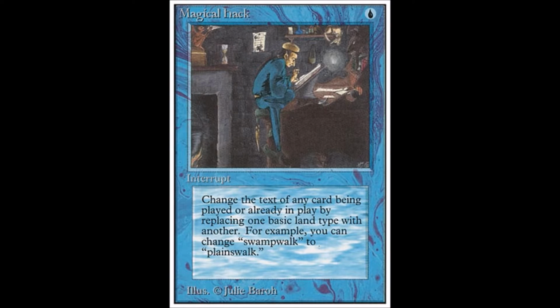Magical Hack. For blue, you get an interrupt, which is an instant. Change the text of any card being played or already in play by replacing one basic land type with another. For example, you can change Swampwalk to Plainswalk. Ooh, that is really nasty. You can get something really big with one of the walk abilities, change it to whatever they're playing, and just walk straight through them. That is neat.